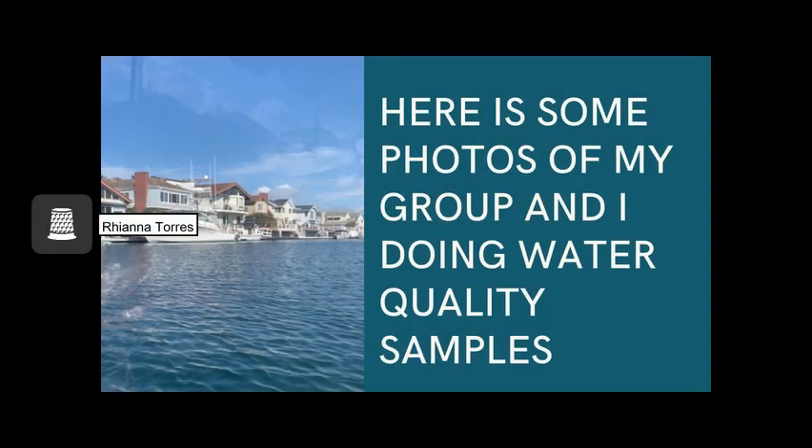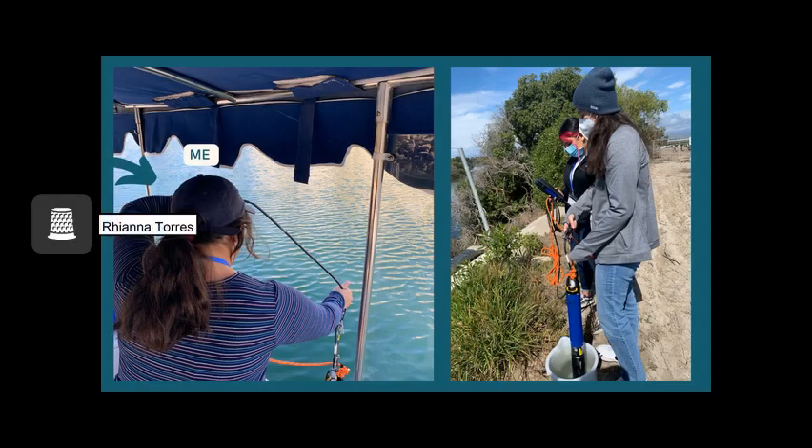Last semester I was able to take ESRM 300 Coastal Contaminant Ecotoxicology class, where me and some students got to volunteer with Chuck Carter and the Clean Water Team. The next couple of slides are going to be some photos of me and my group doing water quality samples with some of the instruments we have on our campus. In these two photos, we are using the YSI EXO instrument at two different locations. The one on the left is from the harbor — that's me placing it in there — and on the right is another student and Viviana using it in a bucket with the water sample.